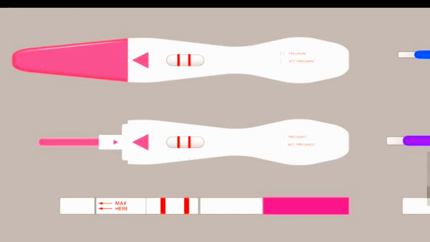Another way people use in detecting their ovulation is also very good. It's one sure way, 80% sure, to show whether you are ovulating or not, by using an OPK, that is ovulation prediction kit. This kit helps you to know if you are ovulating or not. But the problem is a lot of people don't know how to use this kit, and they don't even know when to use it.